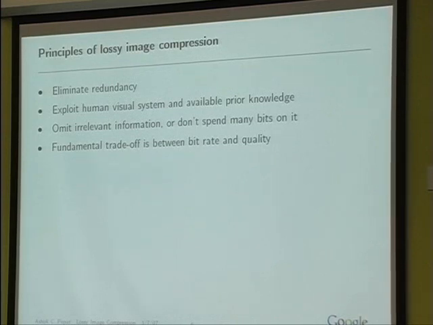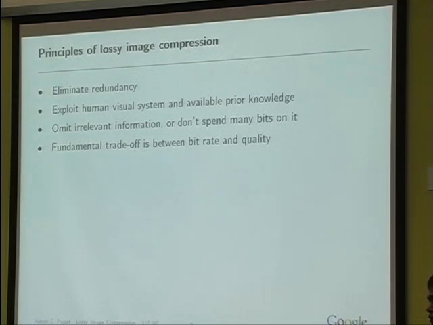So to compress an image, we're going to have to take advantage of certain properties of the image and also of the receiver or the destination or the person looking at the image. For any kind of compression, we typically want to eliminate the redundancy in the source. That's true for both lossless and lossy compression. We'd also like to exploit the human visual system. For instance, if the human visual system is less sensitive to, say, noise along edges, if we can hide degradations along edges in images, then we'd like to do that. And then in the trade-off, do a better job in the non-edge regions, for example.